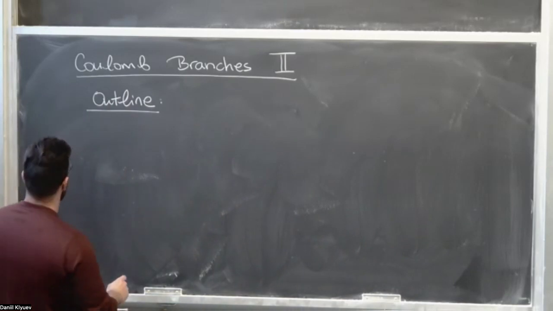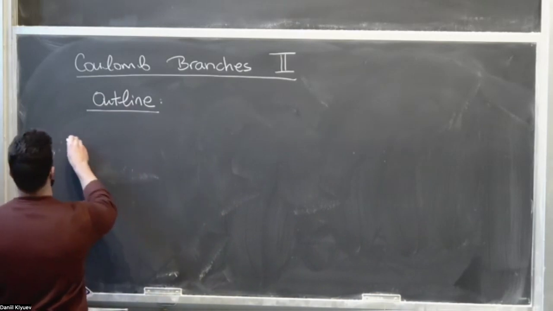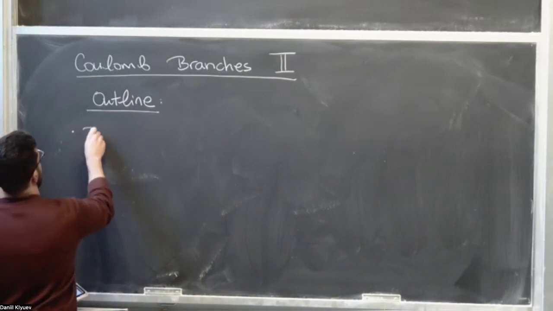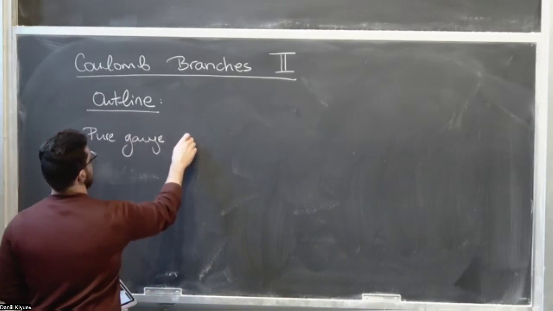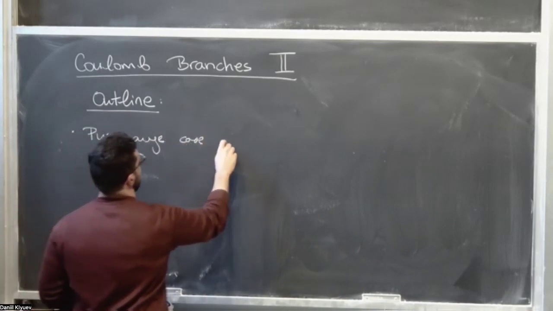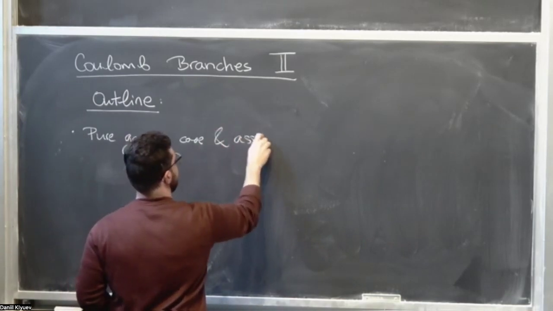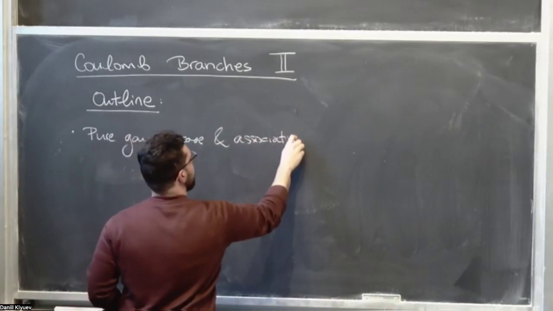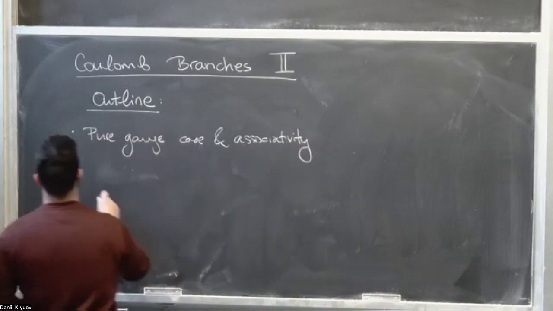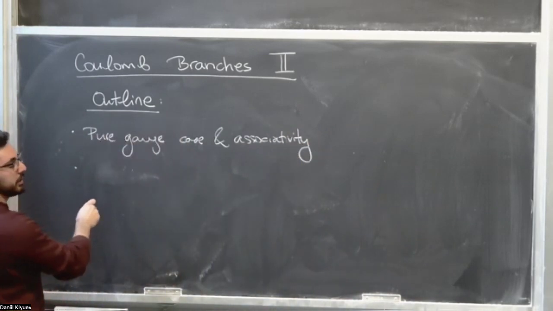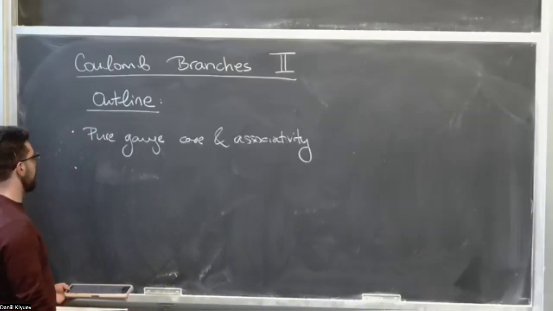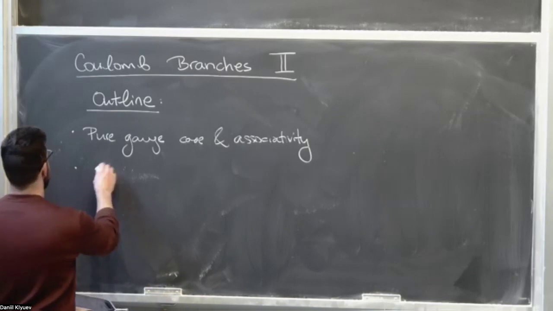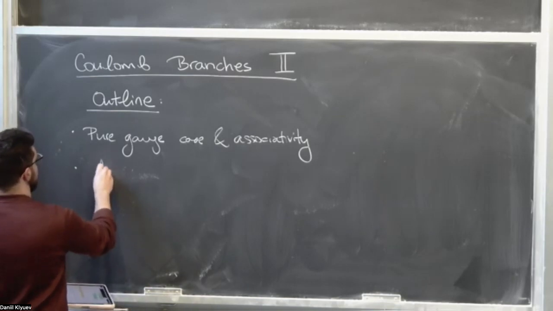And then after that, I want to discuss a little bit of a hint about the gauge case, where the representation is 0, and associativity. I'll try to do it in some detail. I won't be able to do all the details of this paper, we'd need many more hours, but I'll try to do the key details. And I'll try to do the abelian case in some detail.